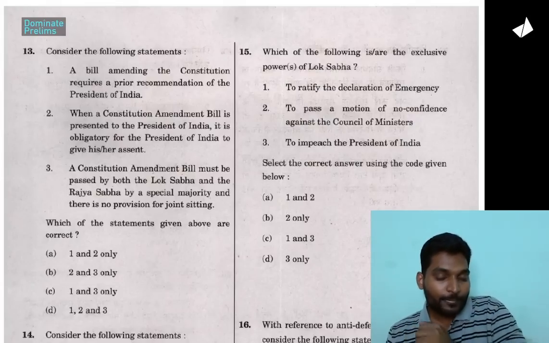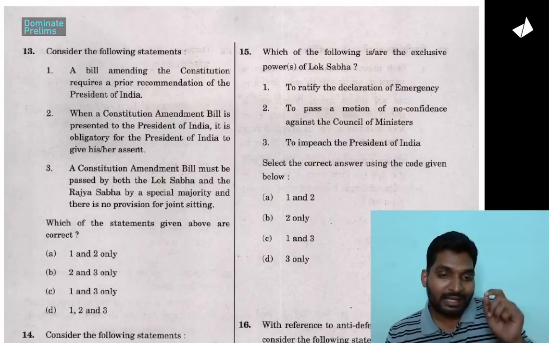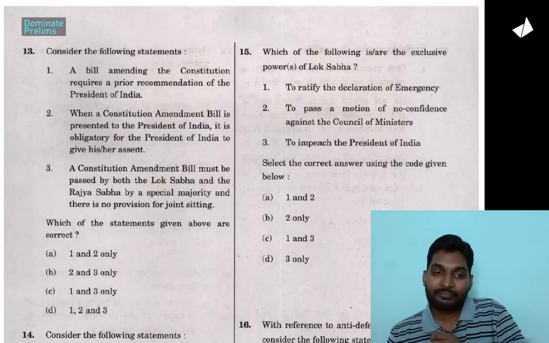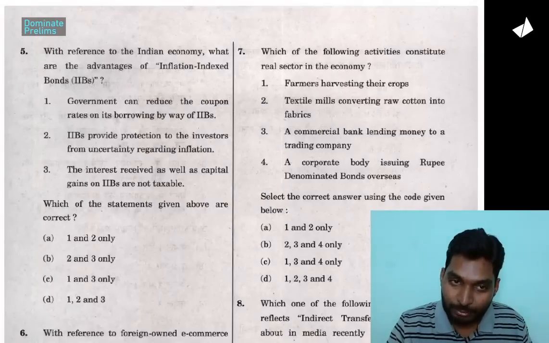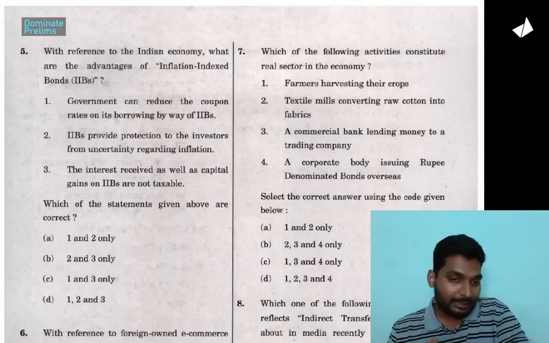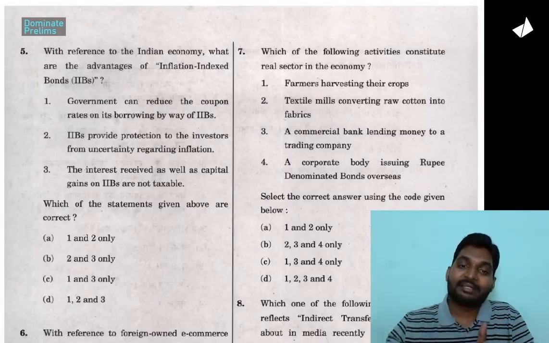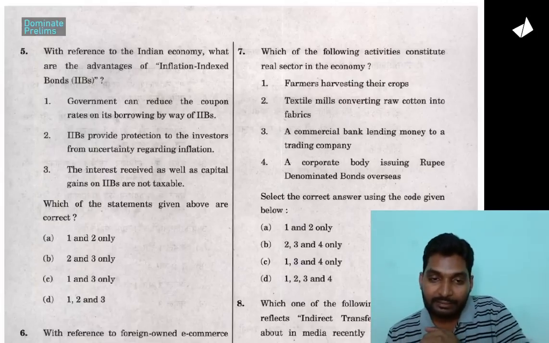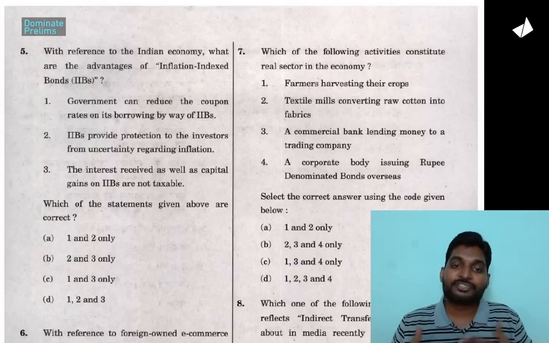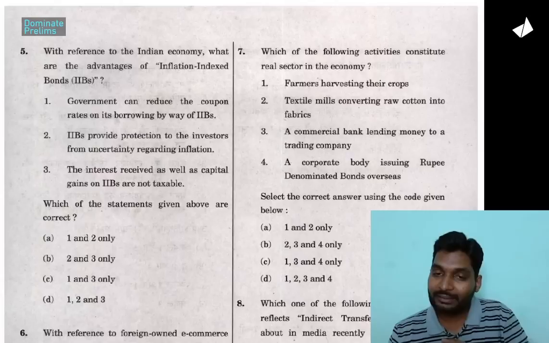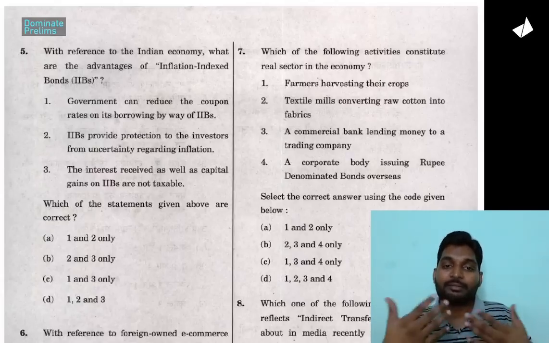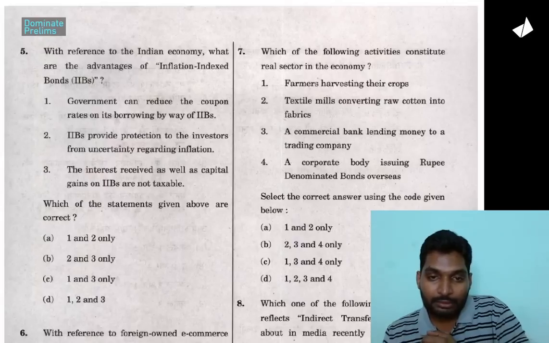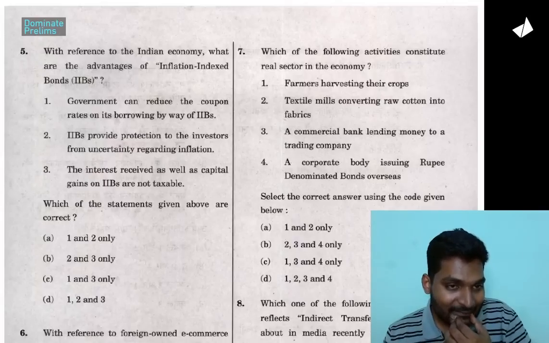The reason being, I want to keep my morale high in the beginning of the exam, or because I know that I am relatively weak in economy. So it makes more sense to me to attempt economy questions in the later part of the exam or at the end. But because I am comparatively stronger in modern history or polity, I'll attempt polity or modern history first, which will again boost my morale. So these are the basic learnings.